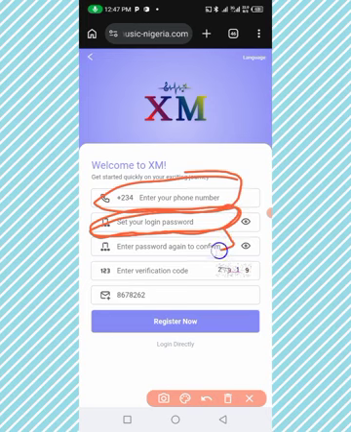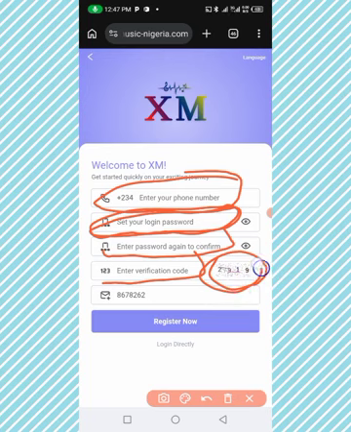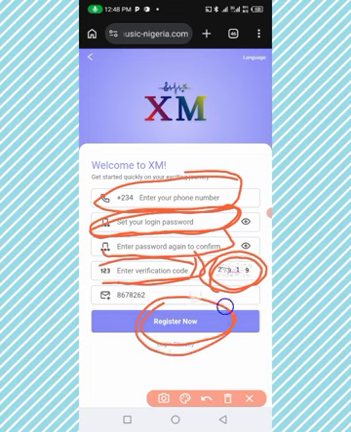You confirm your password right here. Then under this verification code, you see this code right here. That is what you are going to enter inside this verification code. Once you have done that, you click register now. Once you click register now, your account will be created instantly, right?